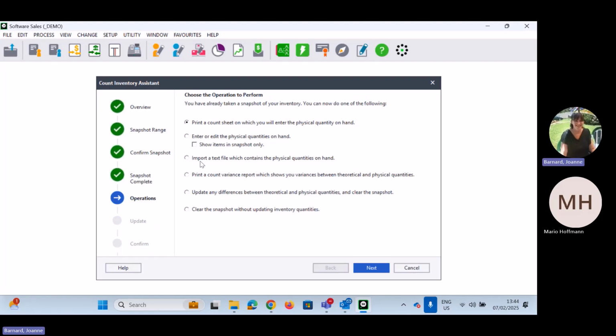The format for importing is very, very dependent on your add-on modules, and this can be incredibly complicated. If you would like me to run a webinar on how to import stock take text files, please let me know, because that is a webinar all on its own. The information does exist on the knowledge base though.